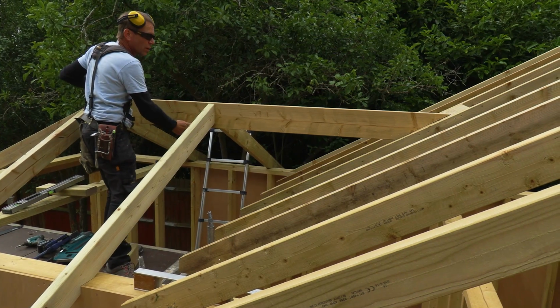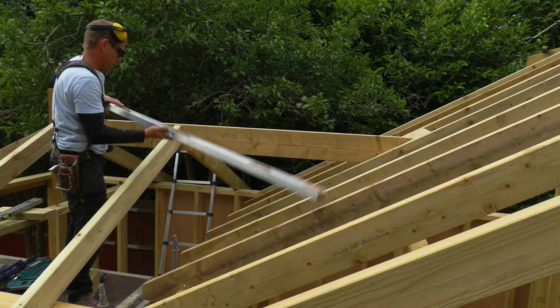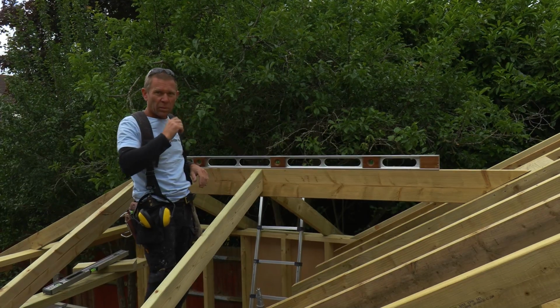Right, I think I'm just a little bit long now on my line. Let's see how level it is. Yeah, it's marginally high, but that's all right. That's good.